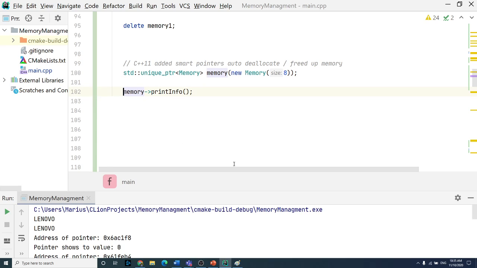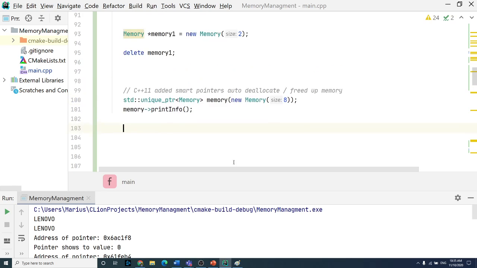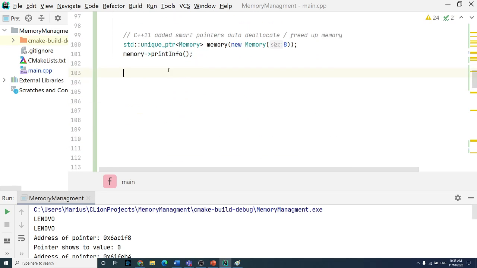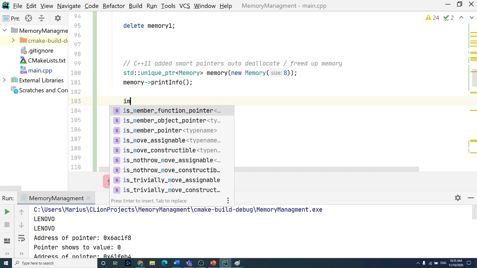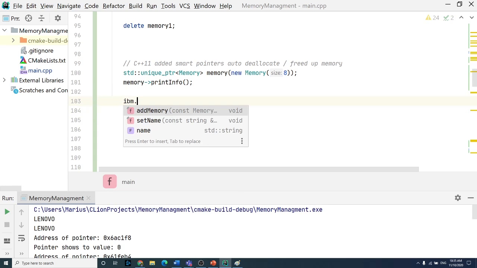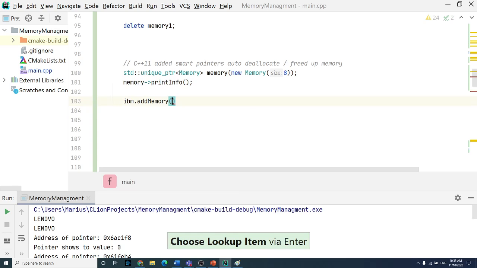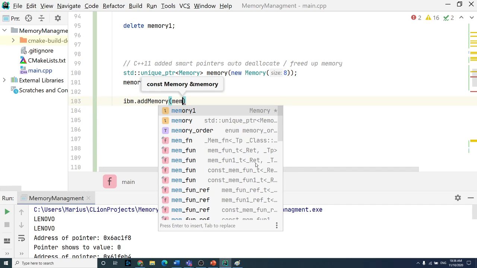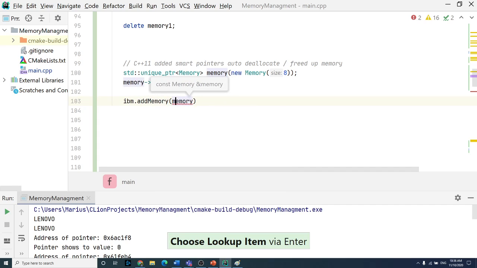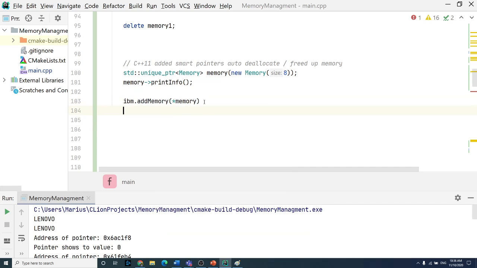And when you're calling the computer, we already have the computer IBM Lenovo, IBM add memory, for example, and you're able to pass the reference of the memory. And when you're passing the memory, you need to pass the reference or pointer.